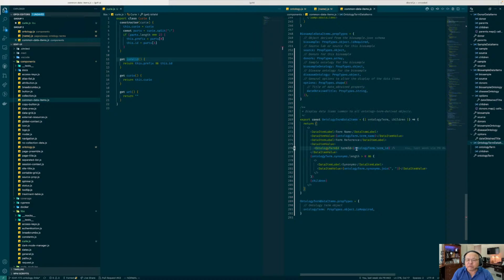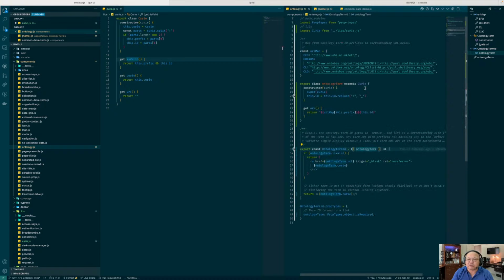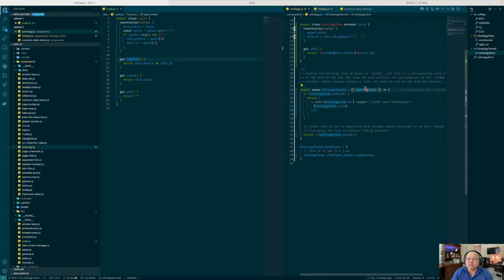So this is where we display the link. Yeah, I'm sort of thinking maybe this should take the string. So ontology term ID.